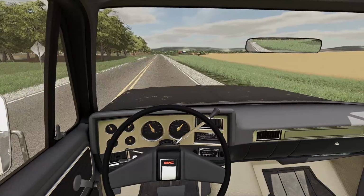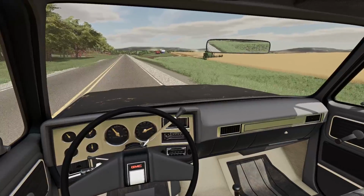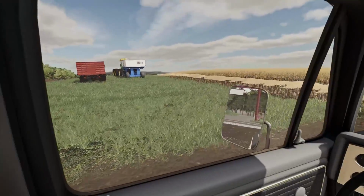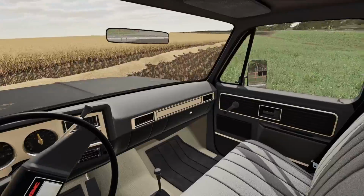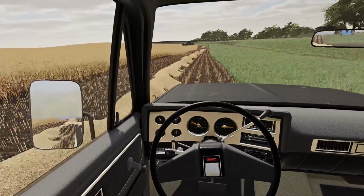All right, we're rolling up. Looks like he's already in the field. He's going at it right now as we speak. Look at that. Oh man, he's made it a ways, hasn't he? Got a lot of equipment out here. It looks like he's turning around anyways. We'll be able to catch him. Oh no, he's not turning around.